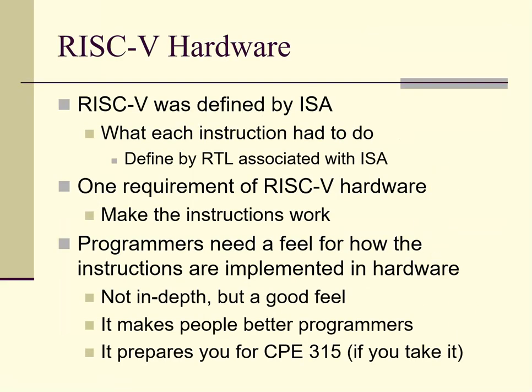Okay, so anyway, RISC-V, as you know, was defined by the instruction set. It was a list of instructions, and it defined what those instructions had to do. And typically, it defined those using RTL, which is Register Transfer Language, a kind of high-level way of specifying what computers do. The one requirement of the RISC-V hardware was to make the instructions work. It didn't tell you anything about how to implement the hardware. You're just responsible for making it work.